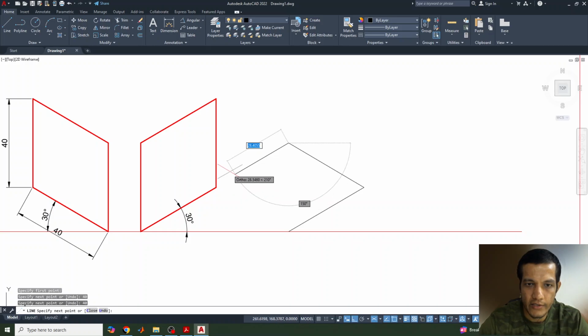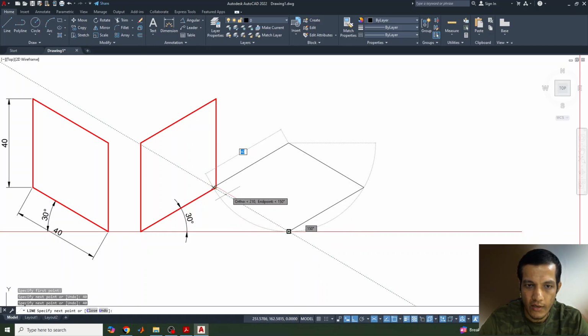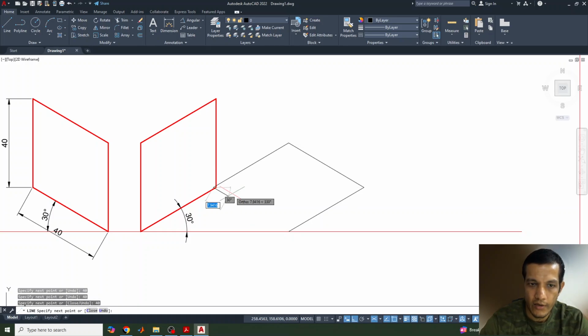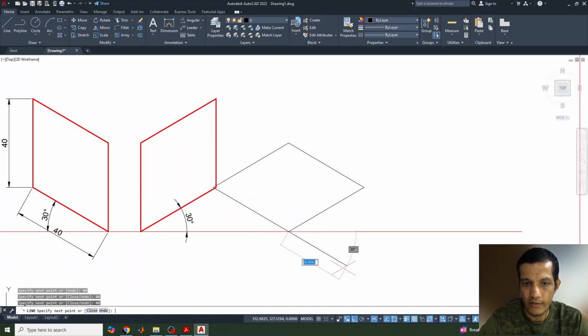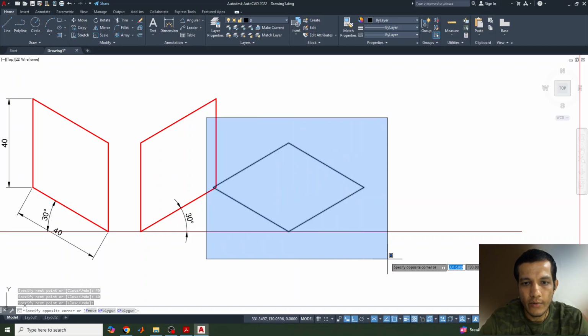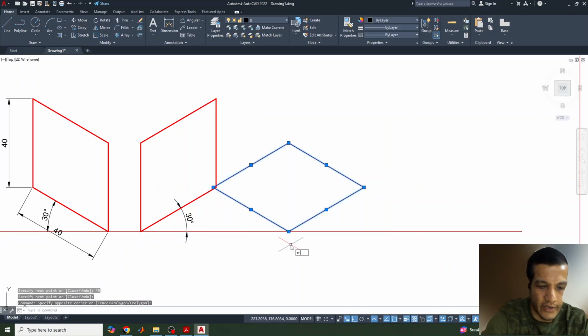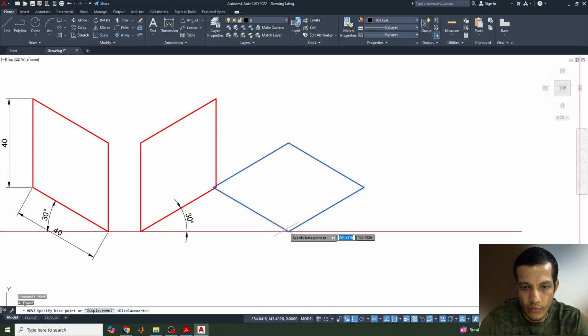Again automatically you can see the green color symbol, where it is visible. You can take it in this way. Again it will come 40, and back again 40 this side. Just enter it. Now this is about the top plane, top side. Move this a little bit, remove this side.